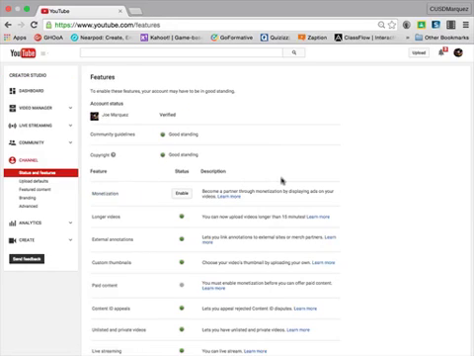And so once you do that, you'll see that your longer videos is now green, and now you can upload longer than 15 minutes. If you don't do this step, you'll record your lessons and forget how long you're recording, and then all of a sudden it just stops. It doesn't tell you it's stopping, it just stops. And then you'll be like, that was a great lesson. You'll go back, how come it stopped? Because you didn't do this. Now, and remember earlier, I said don't worry about how long your recordings are.